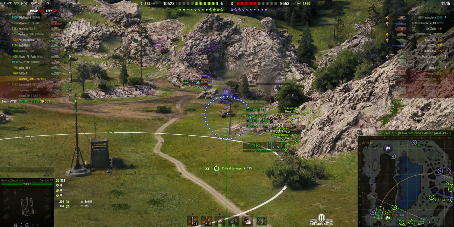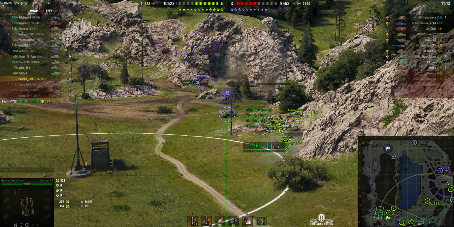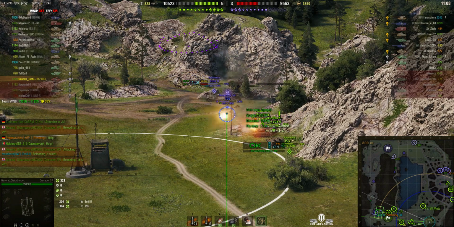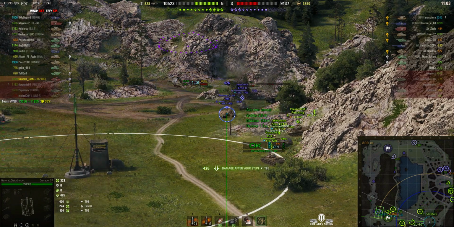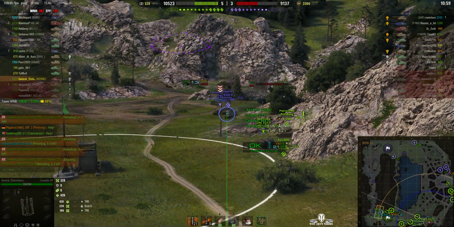And I get a nice hit there on the T-95, but it only does critical hit damage. But I think it may have tracked him. So it's held him in place and stunned him. And I'm reloading for another shot. I can see the Emil moving up, so I'm thinking about shooting at him because he's still at 71%, whilst the T-95 is now at 35%.